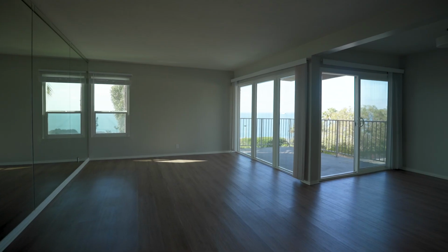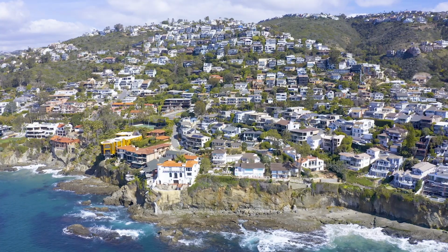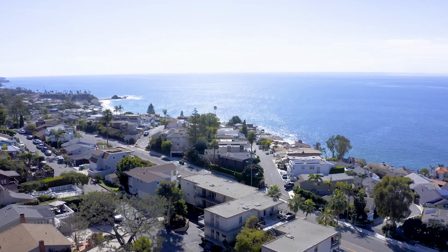And again, the views, when we did the inspection and we went through all the units, there's views from every unit. So you could really go in and do a high-level finish on this and get premium rents because you are surrounded by multi-million-dollar homes. You've got Montage just a little further south. You got the beach, so you're surrounded by some of the best luxury single-family real estate in all of Orange County. Right. If you look at price per unit in the 600s, and then you got these $1 million homes selling left, right, behind you, and then you just have this large apartment complex, over 9,000 square foot rentable there.